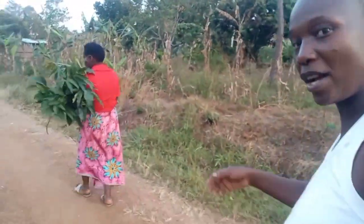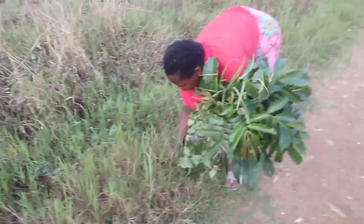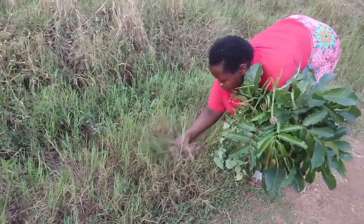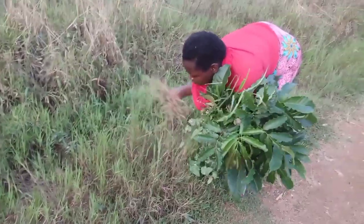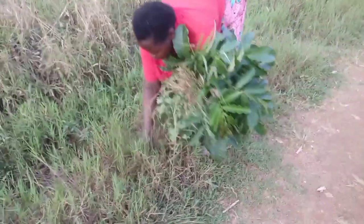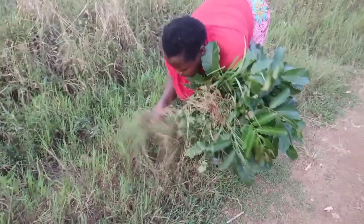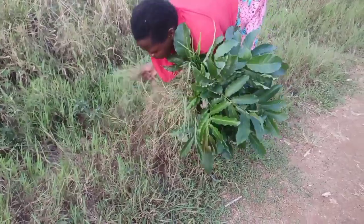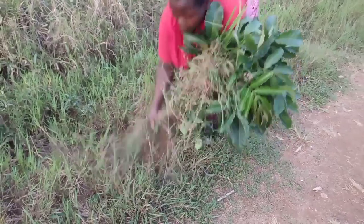If you live in cities where you cannot easily access all these bushes, and that means all these herbs at once, you can keep it for some time, reboiling it and reusing it. Another constituent is orumbugu. Orumbugu is in English what? I'll be putting the name for you, of course, but it is a common weed in our gardens. It is said to work so much on skin diseases. And also, it is good for the steam bath.